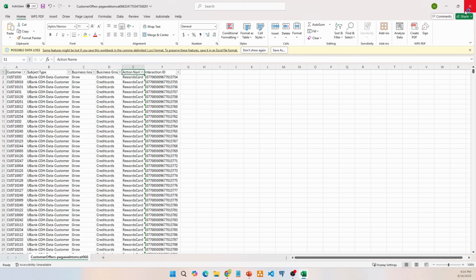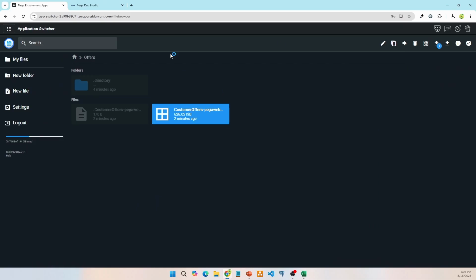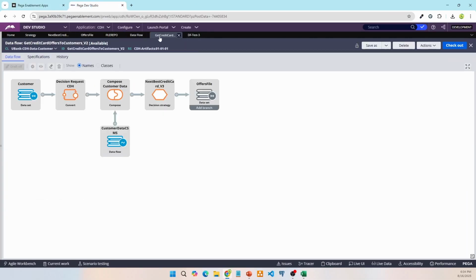So yeah, in our next videos, we'll be discussing the other modes which we have and what the purpose of those modes is as well. And in one of our next videos, I will also discuss partitioning. We will be creating partitions in our customer data set, right? And then we will rerun this particular data flow so that we will see how many files get created. Maybe let us do it in our next video.